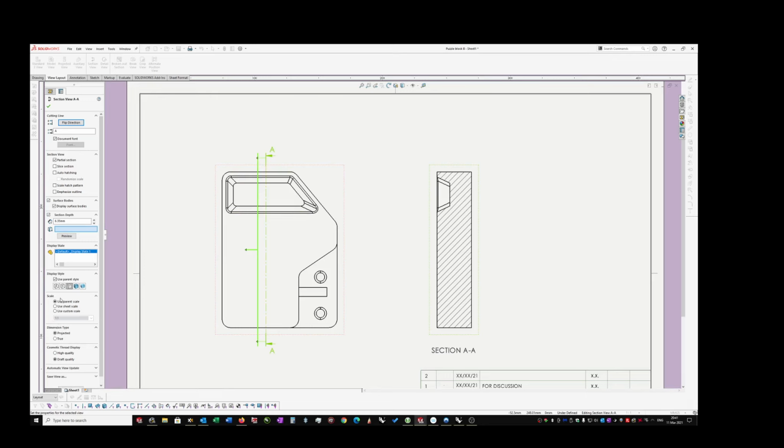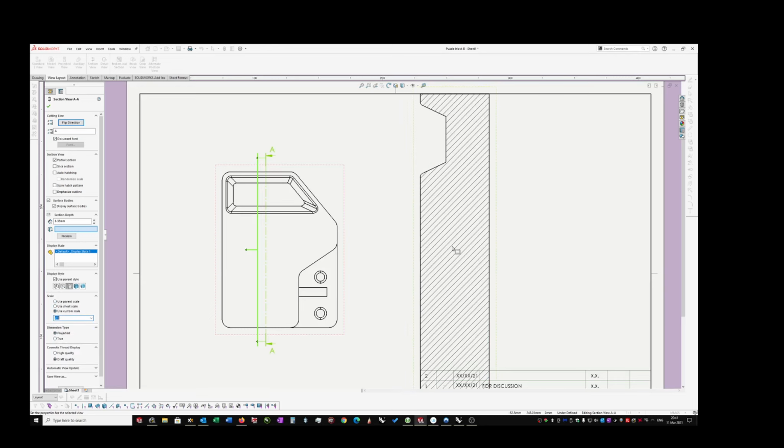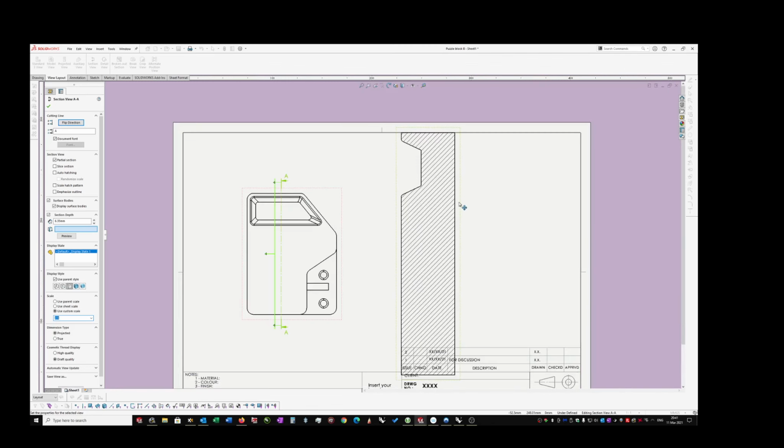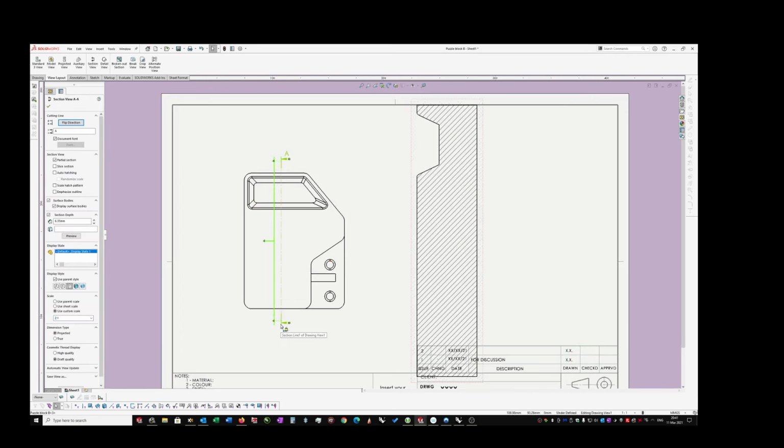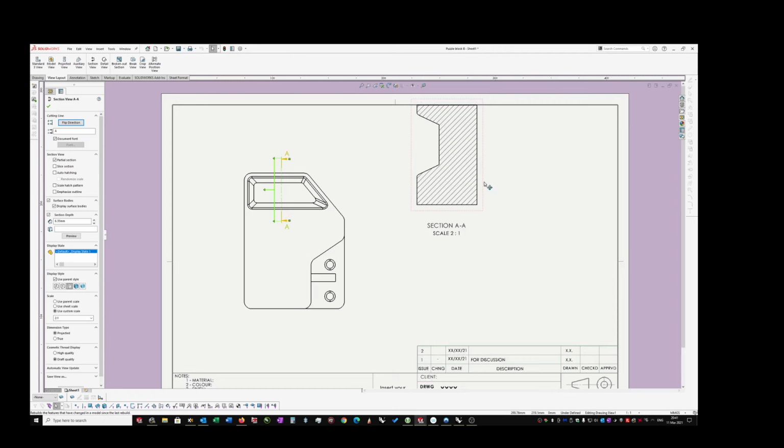And then the other thing that I definitely want to do is I want to use a custom scale. So under scale, I'm going to say I want this to be scale of 2:1. Right, and you can see it's scaled it up way too large. Okay, and I can't move anything. And if I click this close dialog box, I should then be able to drag. If I grab the end of my section line and let go, and then you will need to update using the rebuild command, and there we have it.